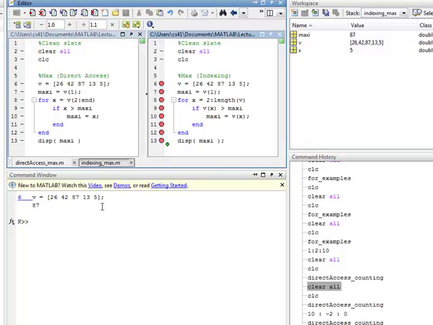Okay, so those are 4 examples of iteration using both styles, the direct access style and the indexing style. Not only did we just see iteration, but we saw some very useful programming constructs in terms of accumulating vectors, in terms of using the switch statement, in terms of finding a result value in a vector, all of which will be useful as you move forward in this class. So this is the for loop for iteration, and continue to work with it, continue to practice, and it should become a very useful tool in your tool set.